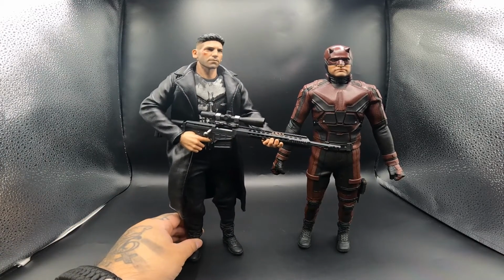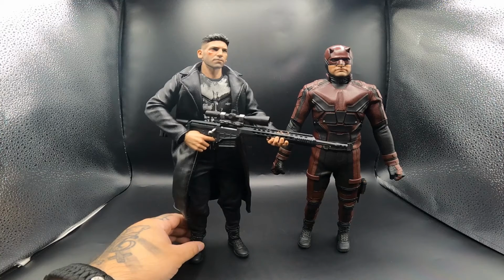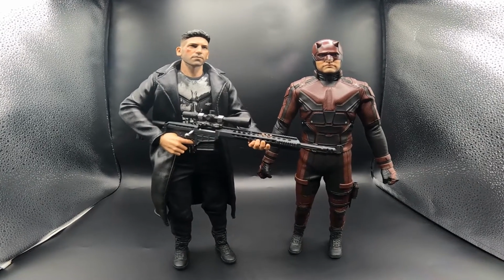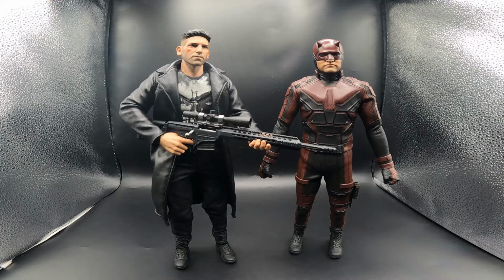But there he is. There's Daredevil, and there's Punisher right next to each other from season 2 of Daredevil, not Punisher. This is another one of them examples where it's great to have both figures together right here. Let me move this a little bit more. Why? Because there's a lot of figures that I've done reviews for and that I have, like, take for example the Arkham Asylum Joker that I have is right next to the Belle Reve, however you want to say, Prisoner Harley Quinn.